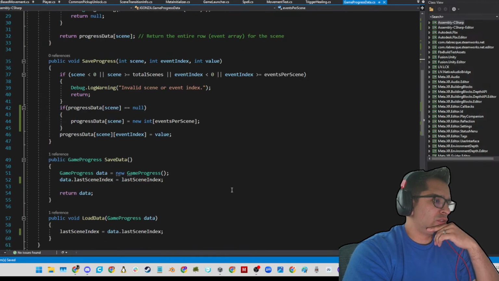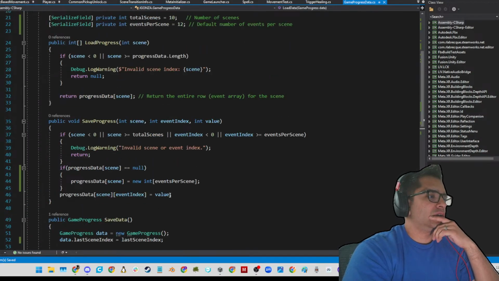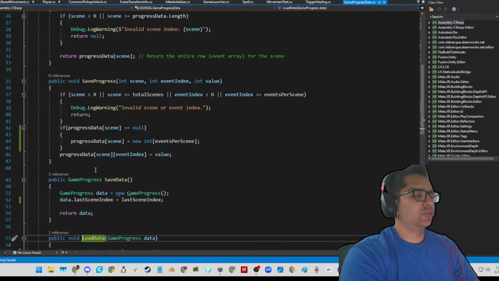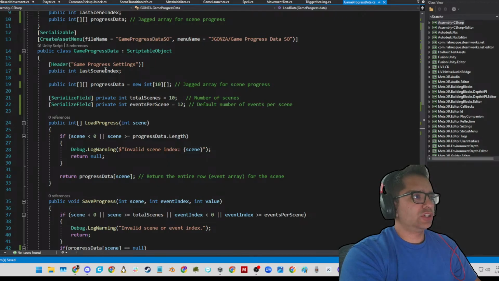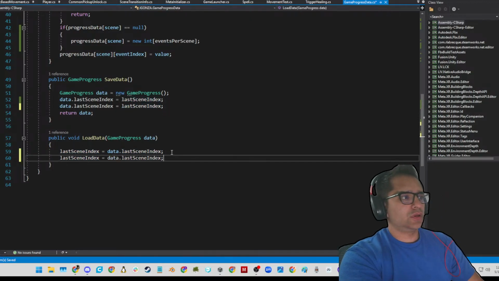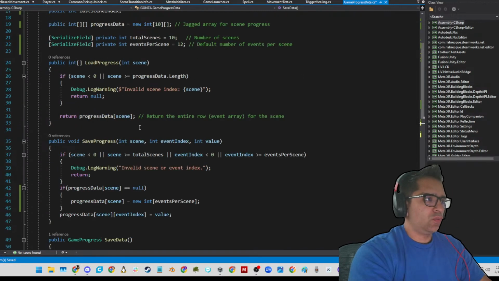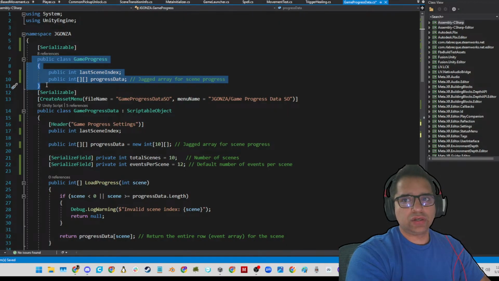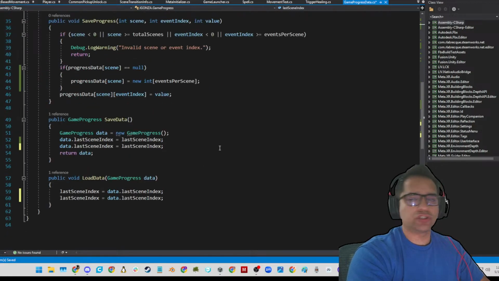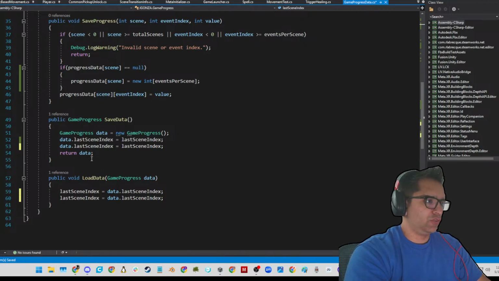Okay, so now we need to save this information. So we have to save data and load data. Okay, let me think for a second. So you have this progress data, and we're gonna do the same thing now. The reason why I do this is because we need this class to be on its own so that we can serialize it as a JSON format, and so I don't have to structure it in any way. And I'll show you later on PlayFab how it looks when we save it.